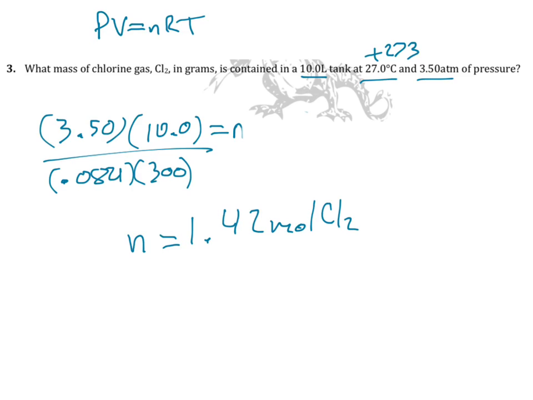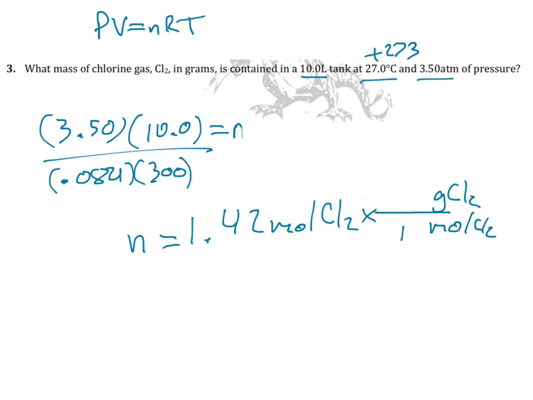Now again, the problem isn't asking for moles of chlorine gas. And I'm going to let you know, if this were a multiple choice question, one of the incorrect answer choices would be this right here. So you've got to really pay attention to what it's asking for. It's asking for grams. But again, if we have moles, we can just simply convert from moles to grams like we've been doing this entire year since Unit 2.